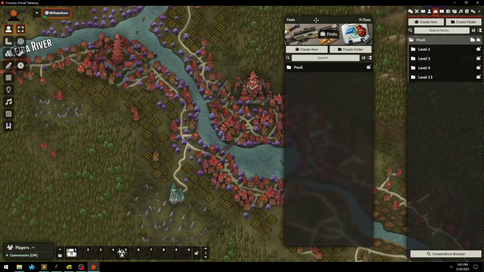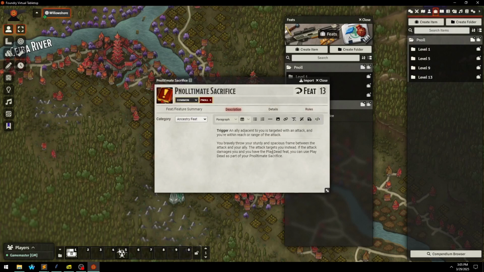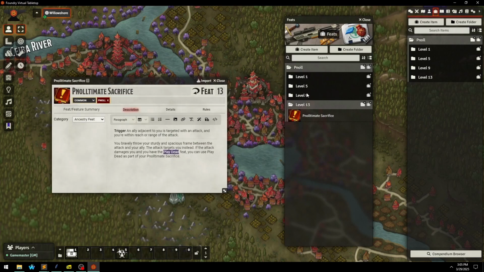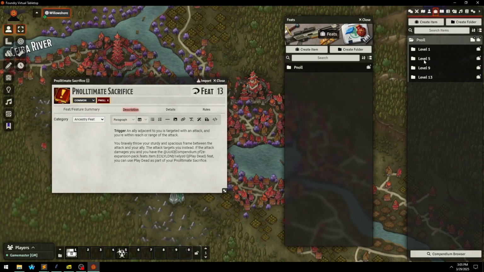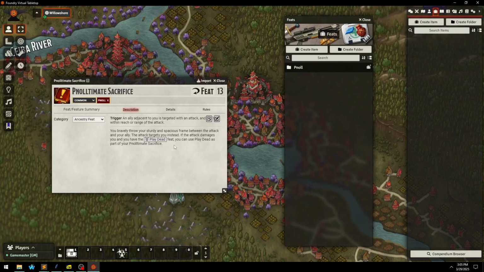We drag them in. We now have all this stuff. Again, I will show you why I've been deleting. If I come in here and I Control F, I will end up with multiple copies, right? And so here we have the problem of there's also something in the system called Playdead, clearly. And so I'm going to need to just come in and drag directly, make sure that I get the right one, because I don't want to link to the one in the sidebar, I don't want to link to the one in the system. I want to make sure that my references are all set up correctly and work.